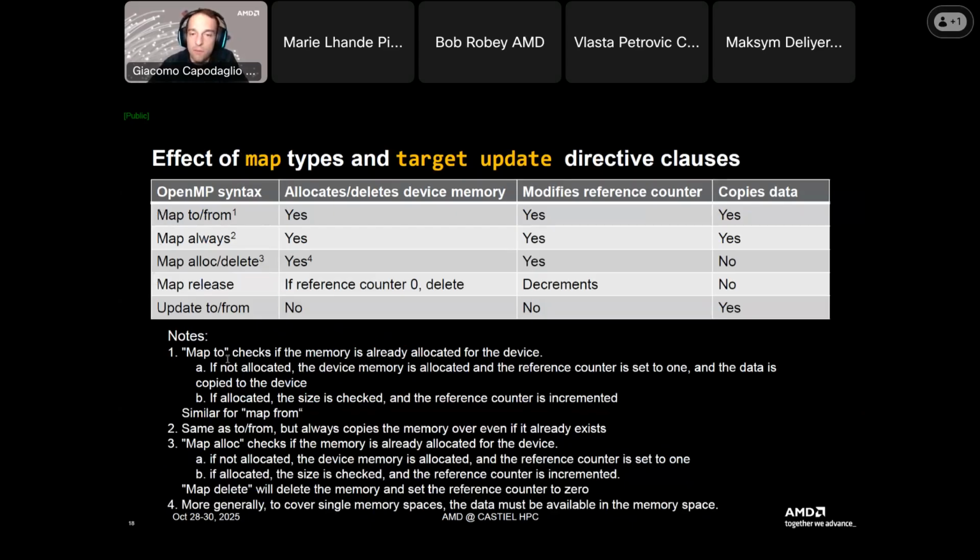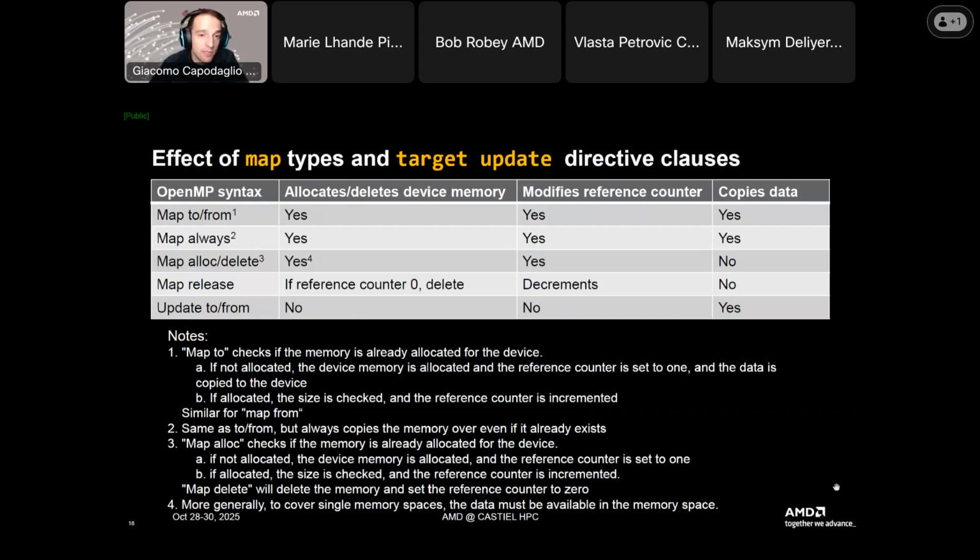To and from, as I said, just copy the data from host to device and/or back. And what they do is they check if the memory is already allocated on the device. If it's not allocated, they allocate it, and then they set the reference counter to 1. If it's already allocated, then they just check the size and increment the reference counter.